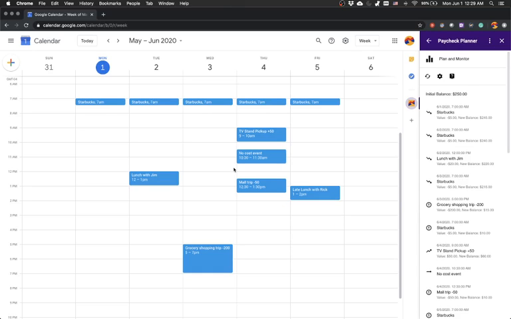If you have questions about some details of how to use exactly Paycheck Planner, you can go over the user guide page, how to use Paycheck Planner, and it details out exactly what the proper format for the values are, and where to put and how to properly format either the title or the notes for your events so that those costs are properly captured in your projection. So back to the events.